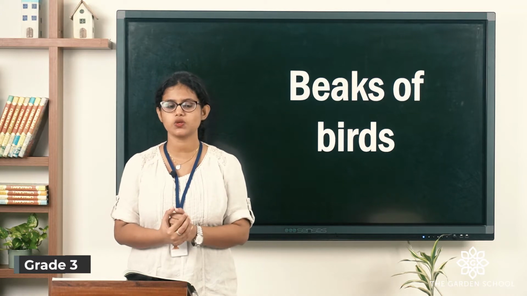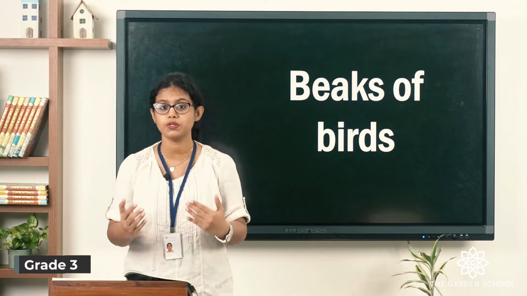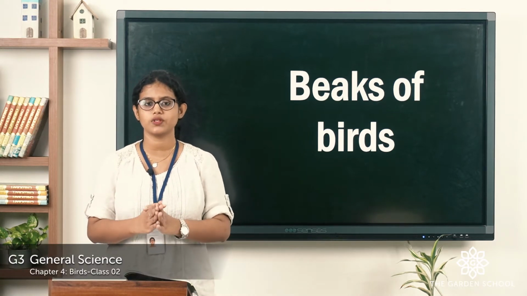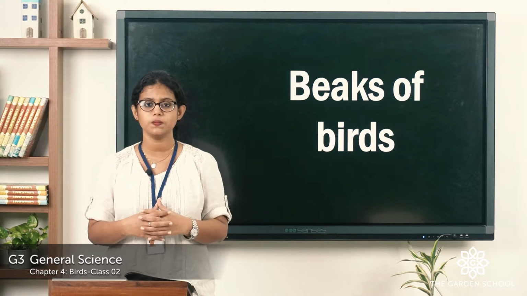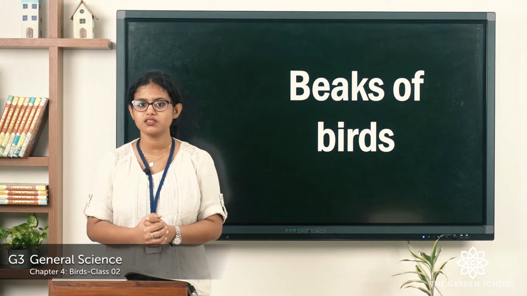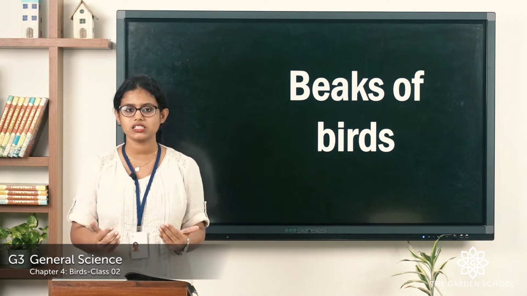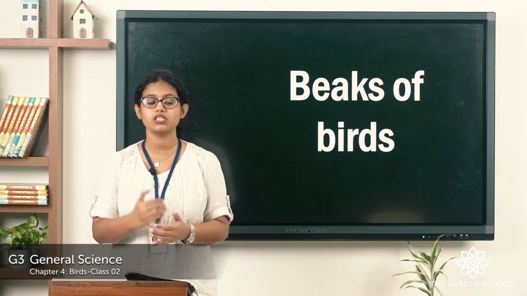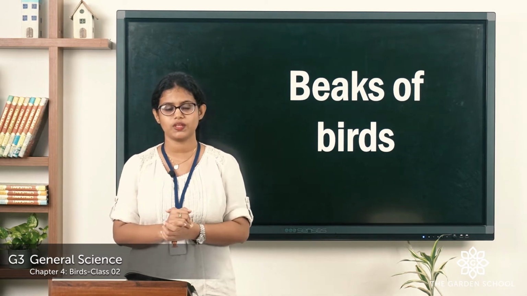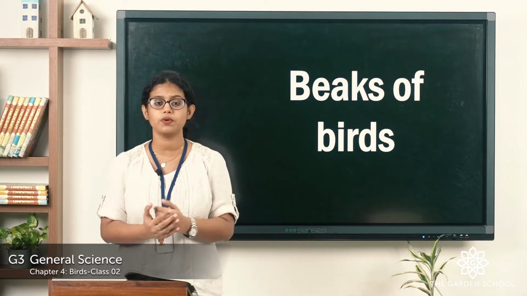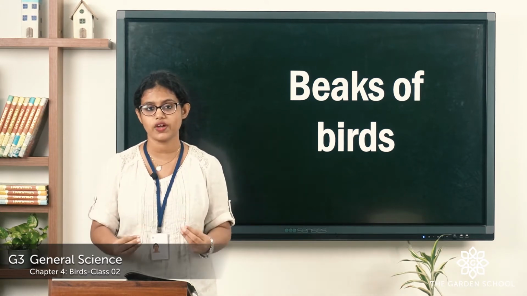So in the last class, we started with the new chapter, birds, and we learned about different parts of the body. So which are the different parts of the body of a bird? It has 2 wings, 2 legs and 2 feet, 2 eyes, a tail, a beak, etc. And we learned about its function also. And we learned about different types of feathers. Even there are birds with colorful feathers.